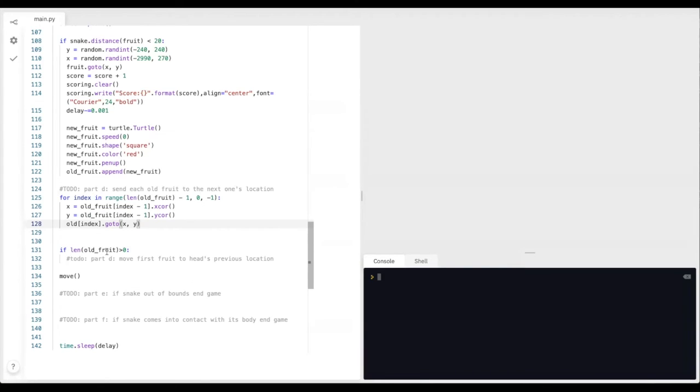So we can just have this if statement to make sure that our old fruit does have something inside it so we don't accidentally reference something that doesn't exist. And then we want to move it to our head's location. So this would be kind of similar to this. Does anyone know how we'd read the x coordinate of our snake?